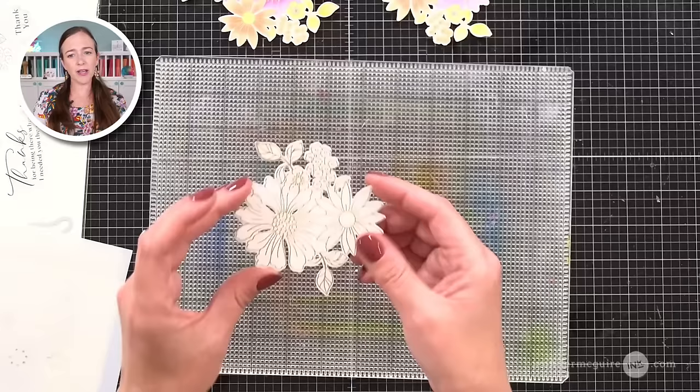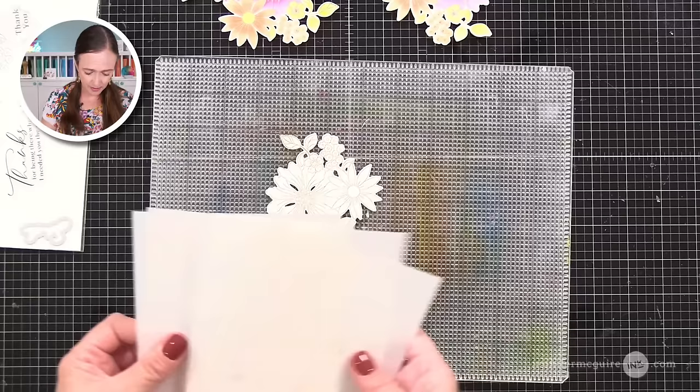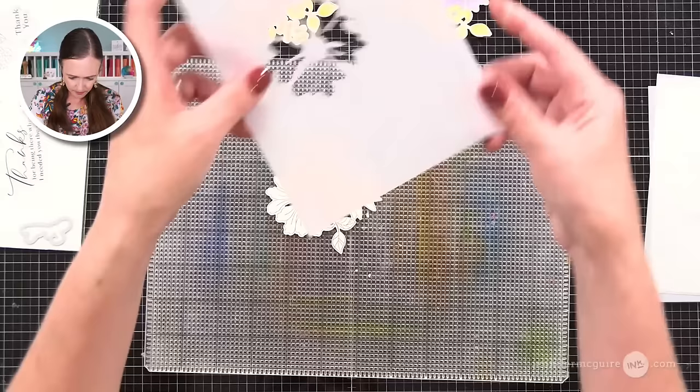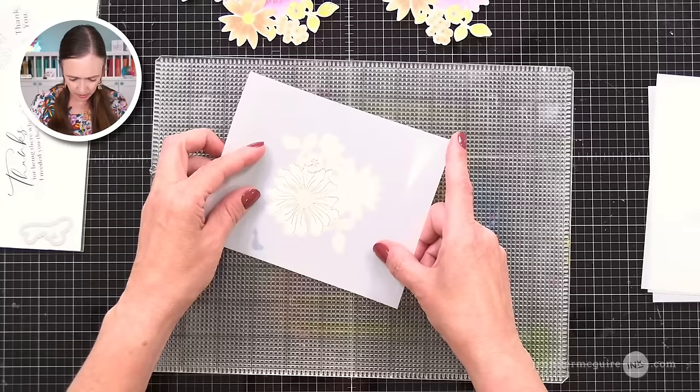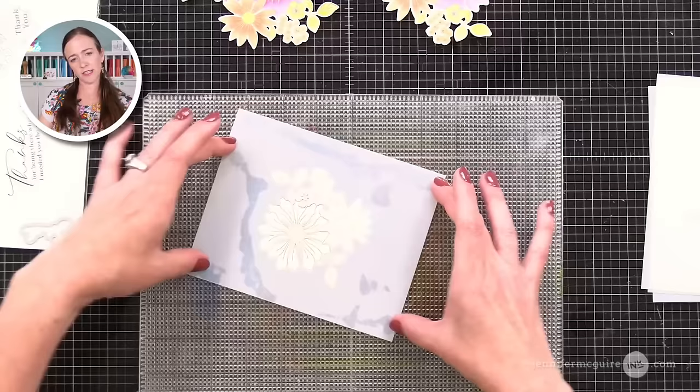So I like to go ahead and do this. You could heat emboss, then do your stenciling, and then die cut. But I sometimes think this is easier, and it also allows me to hold my stencils in place. So I'm going to grab the first stencil and line it up. So I'll put it right there. This is very easy to line up. This will color that large flower first. There are many ways to line things up, but I'm just going to remember that if I line my stencil up kind of off like this, each time they line up.